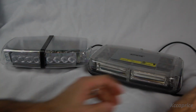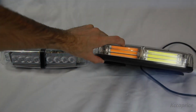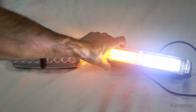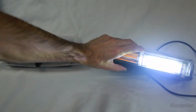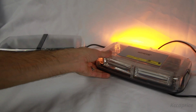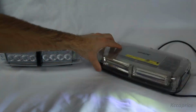Okay, so let's go back to the other one real quick. But, I mean, this is just blinding in person. The amber is much dimmer than the white. I can look at the amber without hurting my eyes. Looking at the white, it's a little painful. I would put these right up into the same category as linear strobes on the older light bar styles. They're just as bright as a linear strobe. It's pretty impressive. When I first saw the COB LEDs online for sale, I thought the output would be pretty weak, but I was quite wrong.